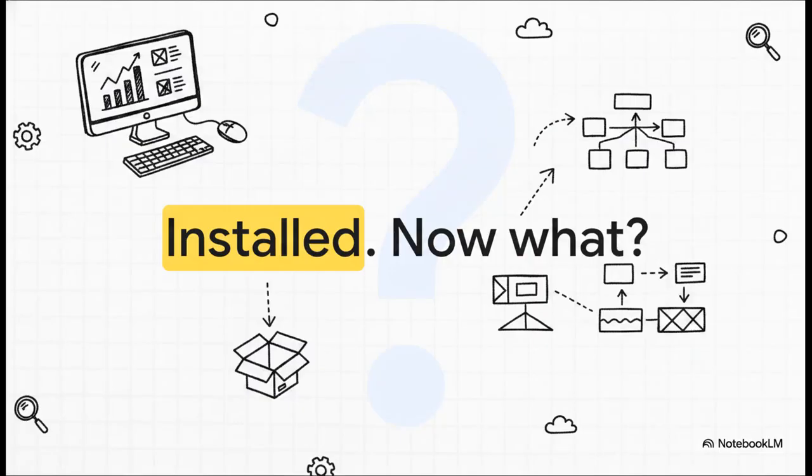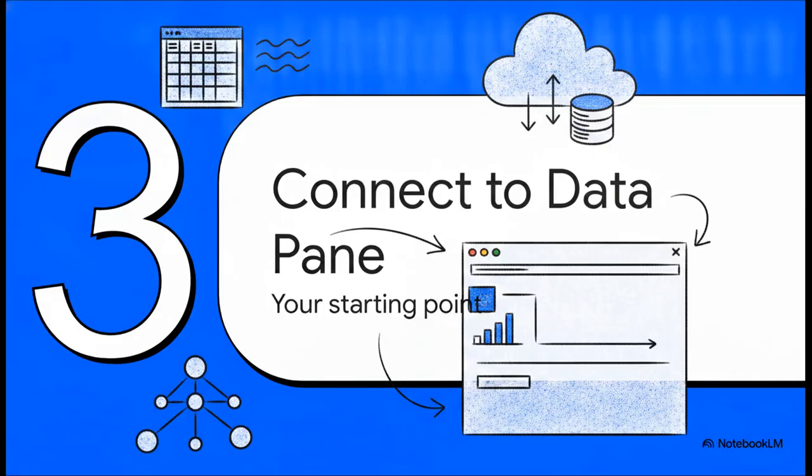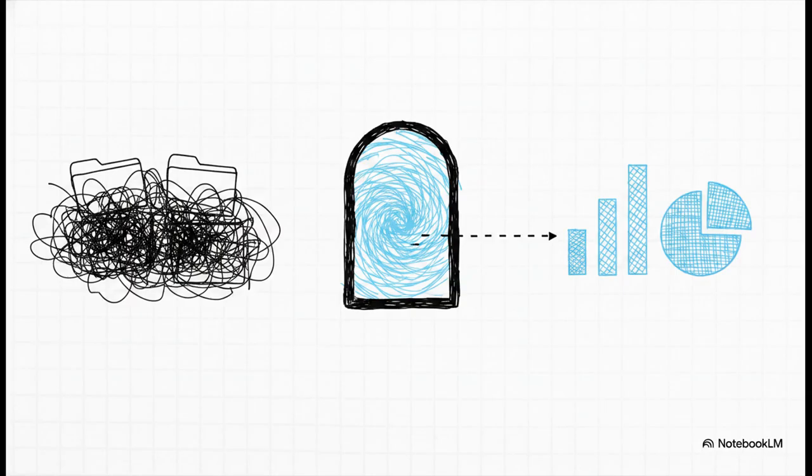All right, moment of truth. You've got the software installed, you hit finish, and the app pops open. Now what? Seriously, what is your very first move in this brand new environment? Well, that brings us to the Connect to Data pane. The absolute first thing you're going to see when you open the app is this Connect to Data pane. Think of this as home base for every single analytical project you do. It's your gateway. It's the bridge between all that raw, unstructured, messy data sitting on your computer and the gorgeous, clean visualizations you're about to build. Because hey, you can't build a dashboard without data, right? This pane is exactly where you make that vital connection.